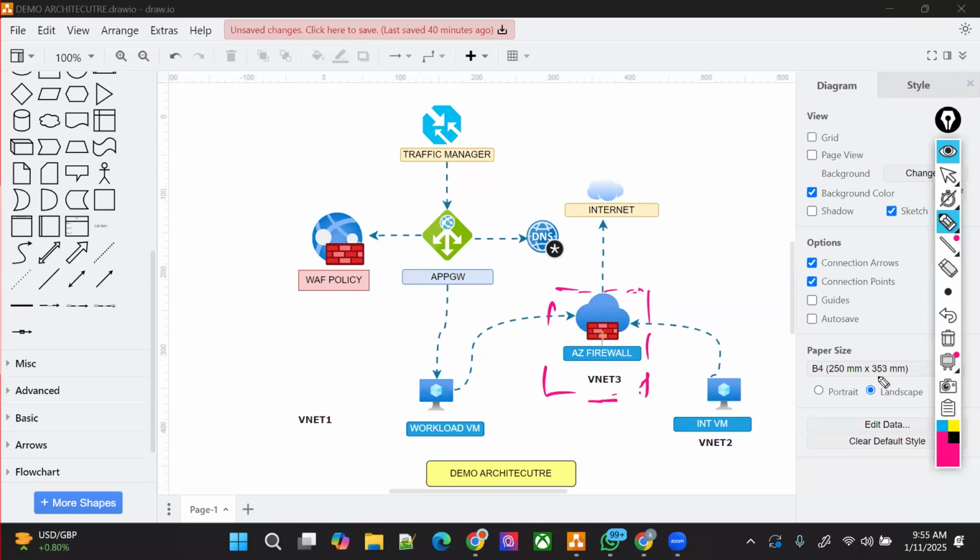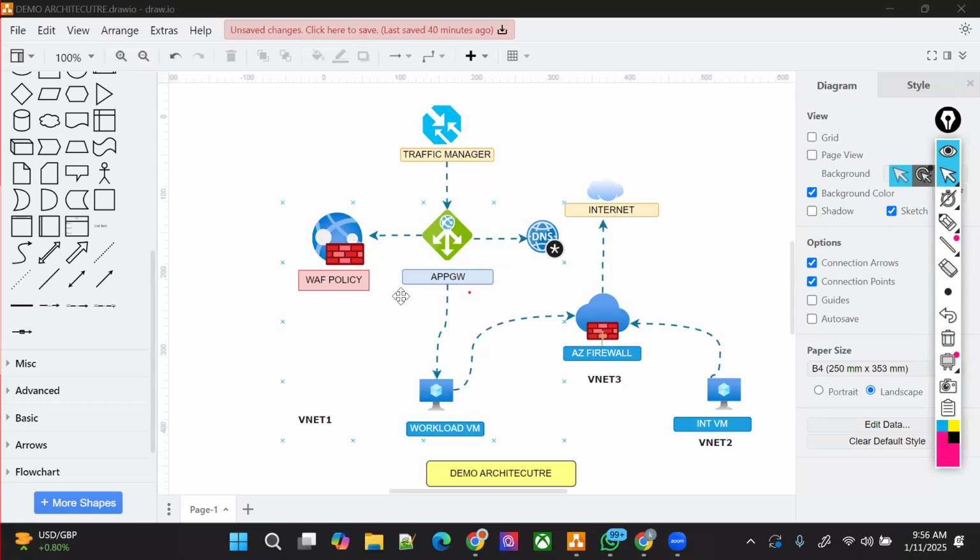So we have this internal vSRX over the cloud. Any on-premises user trying to access any VM, we have to allow the rule on the Juniper vSRX, then the user will be able to access.